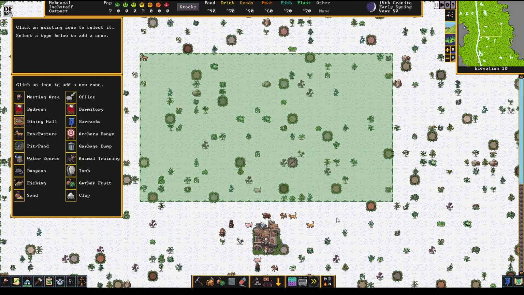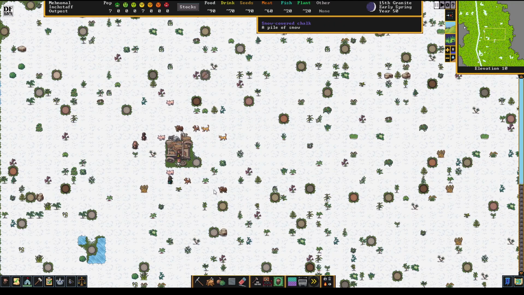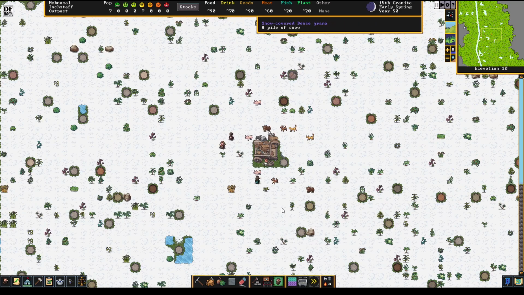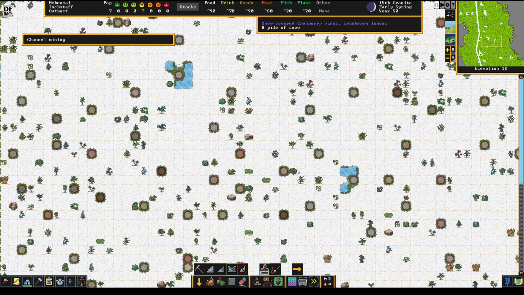Crazy sounds in these untamed wilds here. This might have been a bad idea. That's okay. I'm sure we'll be fine. So we got the pasture set up. We have the auto chop enabled. Now let's go ahead and start building.